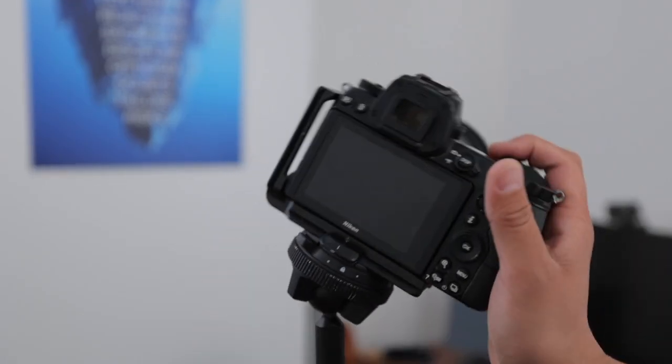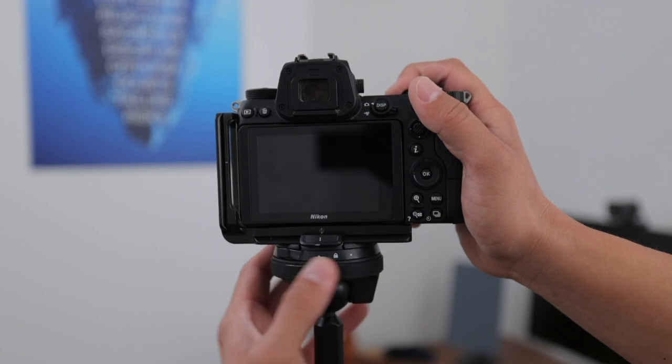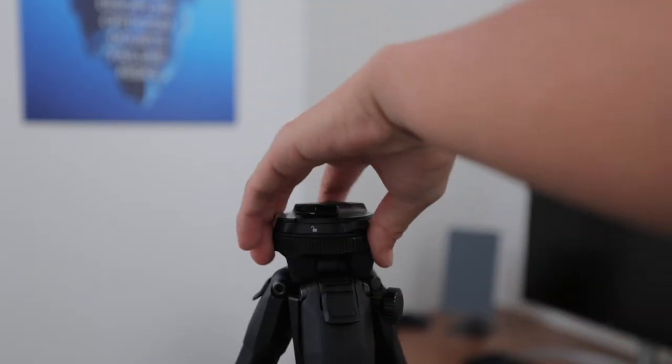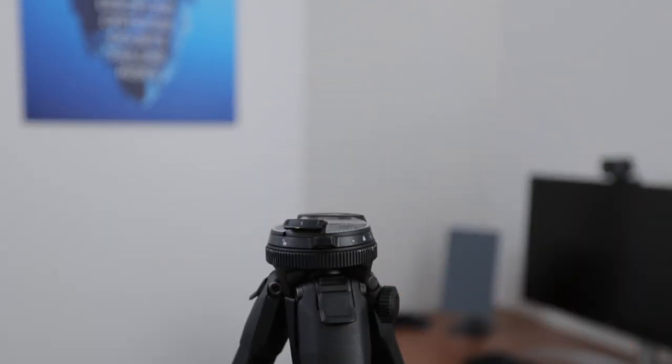Something I love about this tripod is that the head itself is very easy to use. There's only one ring on it, and when I'm putting my camera on it, it's extremely fluid. And the fact that the tripod head fits so flush and so compactly in the tripod itself makes it just a joy to carry around.